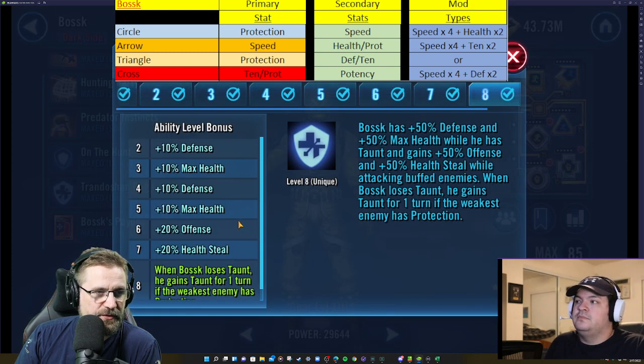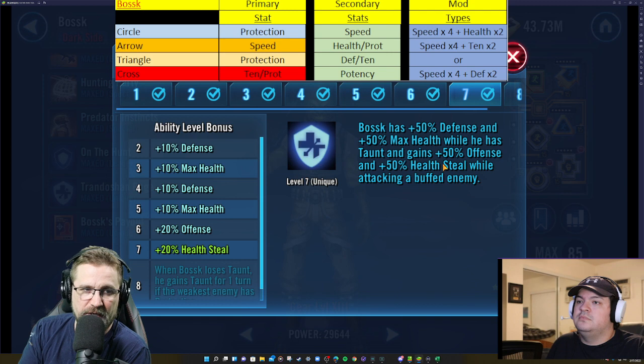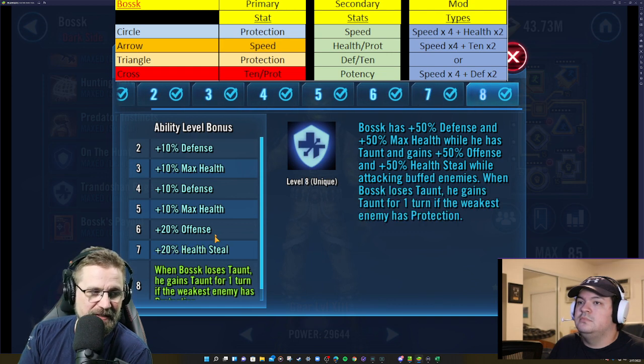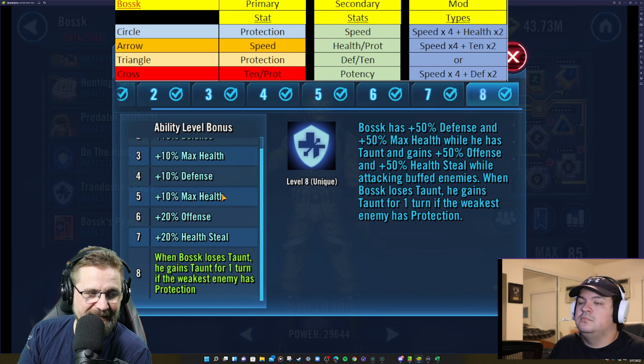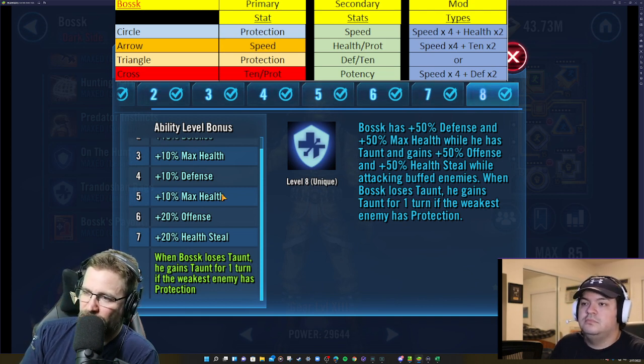So going to the, I usually do it this way. Bossk has plus 50% defense and plus 50% max health, while he has Taunt and gains 50% offense and 50% health steal while attacking a buffed enemy. If you add the Zeta, when Bossk loses Taunt, he gains it again if the weakest enemy has protection. So annoying. Really good Zeta.